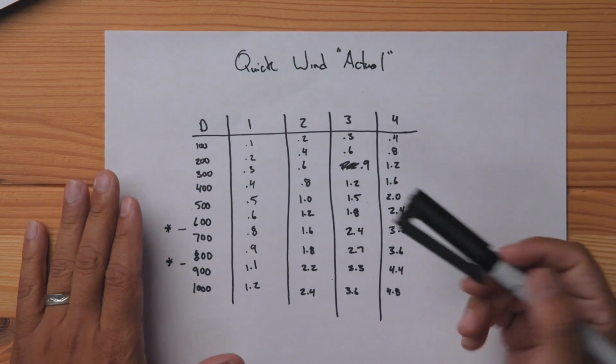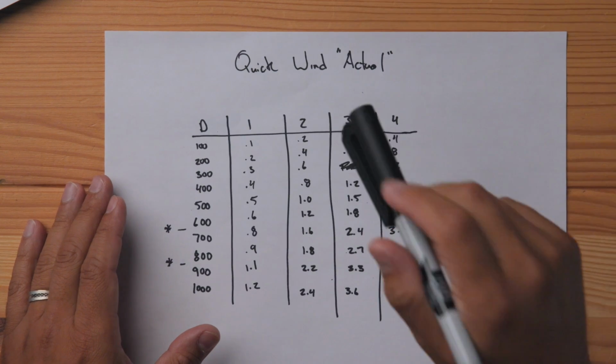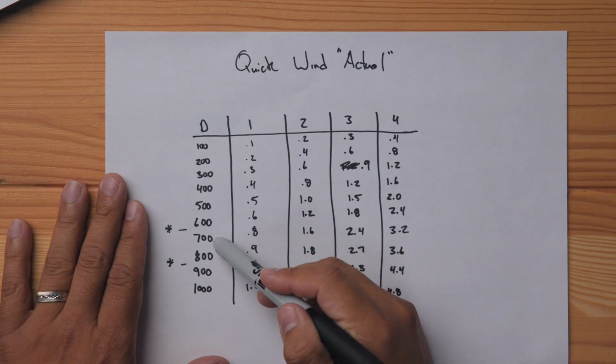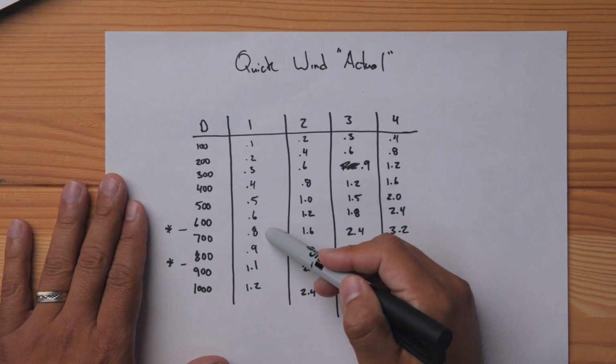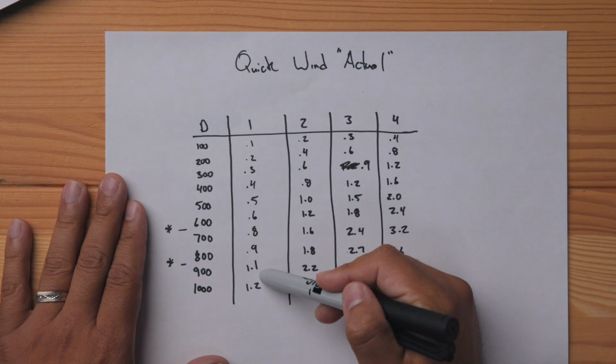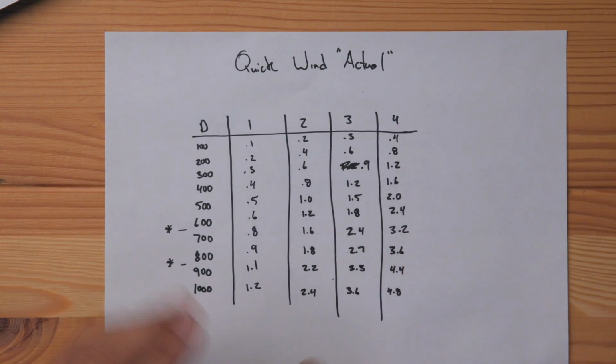One thing you're going to notice, and this is again dependent on my bullet, my velocity, my environmentals, is that at 600 to 700 yards, we actually take a jump from 0.6 to 0.8. And then it follows 0.9, and then between 800 and 900, you go from 0.9 to 1.1. And then at 1,000 yards, we go up to 1.2. Now, my uneducated assumption would be that as your bullet is in the air longer, as it's losing velocity, it's also losing efficiency. So your BC is directly tied to your velocity.